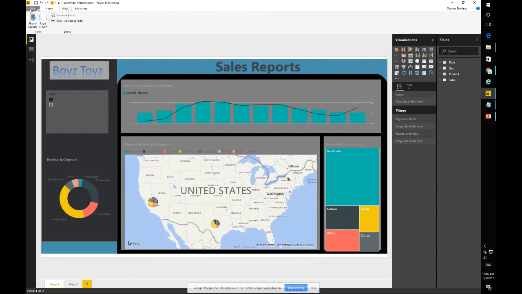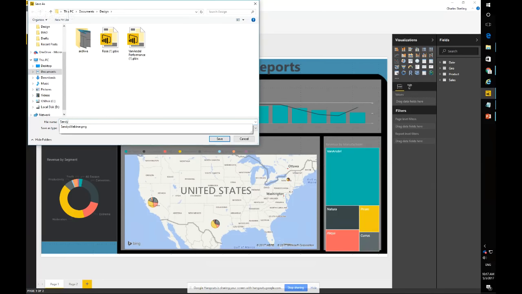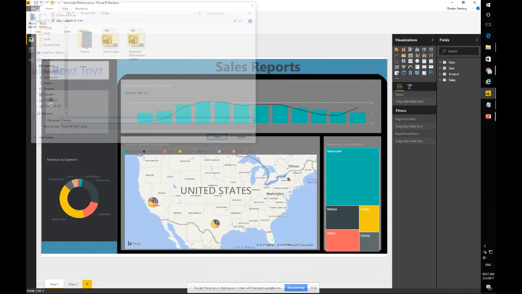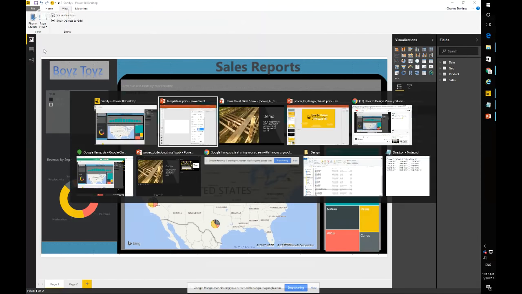But I think you're going to see that in 4 or 5 minutes, I've fundamentally changed the dynamic of this report to something that you do want to interact with. It draws you in. It has a different meme or a vibe from what it did a second ago. So let's go ahead and do file save as, and we'll call this one Sandy's. So that way I can actually upload it for people to look at after the fact. Back to slides, I think is where we're at.